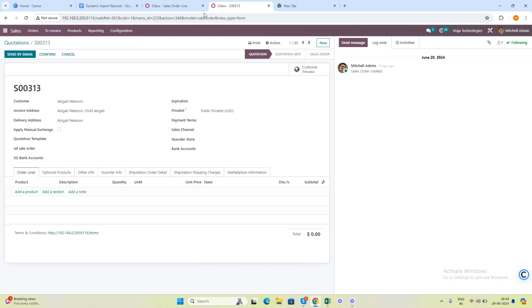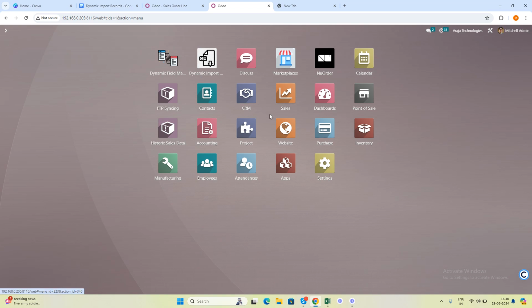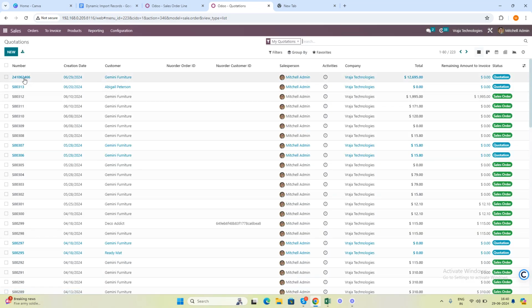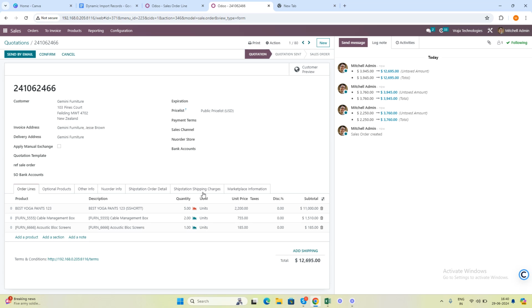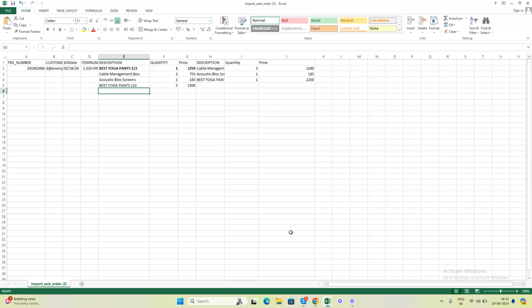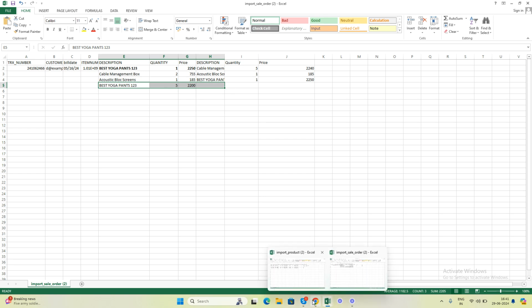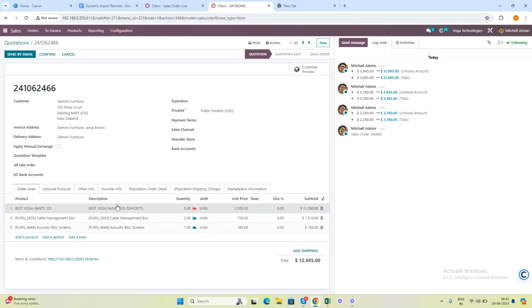Once you submit this and refresh, you will see the record is already created, and in the record you will see that the best yoga pants product, which was mentioned twice, is imported only once, and that is also the updated one. This is what you can see over here. This feature is very helpful when you want to avoid duplication of the data, and there is no manual labor involved.